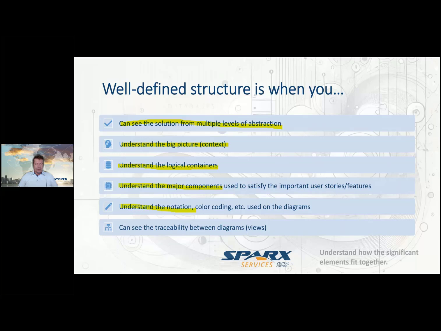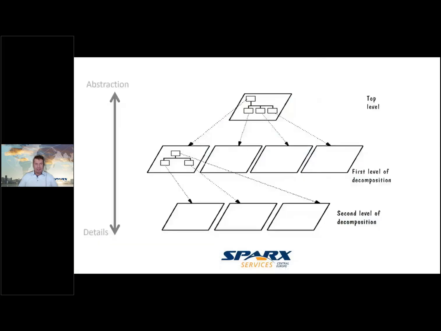Well, I already mentioned that notation is very important. It's very important for preventing the questions raised, helping you to decode the architecture, and traceability. So let me just show you the idea behind it. At the top level, when you start creating the system, you start with a very high level of abstraction, and then you decompose each of the elements.